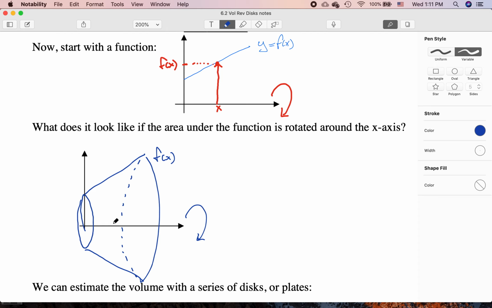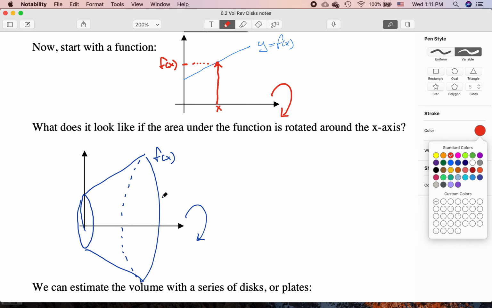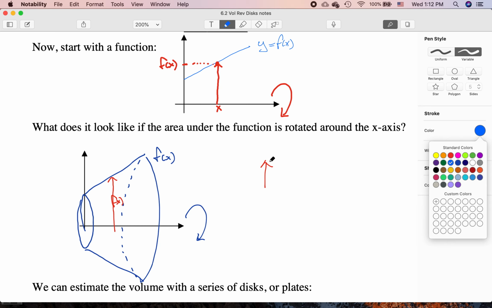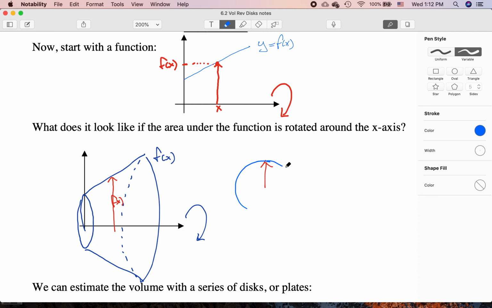And remember, the height is underneath here. This is the f of x. The height at any point, this is really what f of x is, right? It's the height, and it's really the radius. If you were to look at it dead on, it's going to look like a circle, and that is the radius. So looking at it dead on, I would get something like this, looking like that. So that height there is the radius.